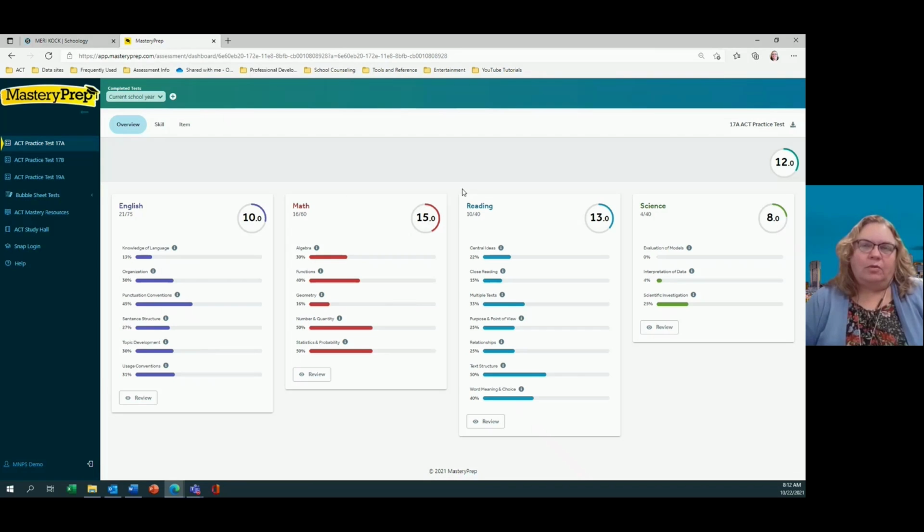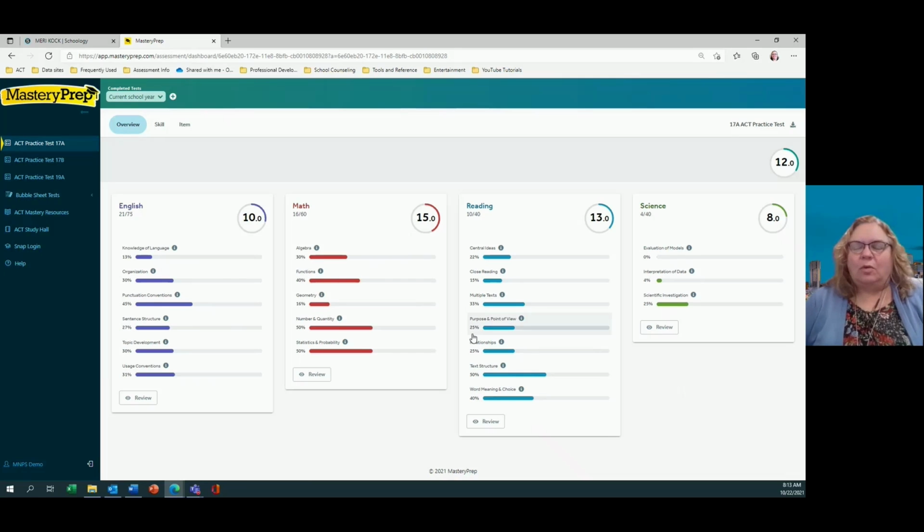Just so you know, this is a demo site. This is not actual student data. No students took any of the practice tests through this login that I'm using for this demo site. So this is their landing page. I actually use this demo site with the teachers so that they can see what the students see. We've had some teachers go in and do some practice tests. I went in and did some clicking. I put 0 effort into the answers for this, just so you know.